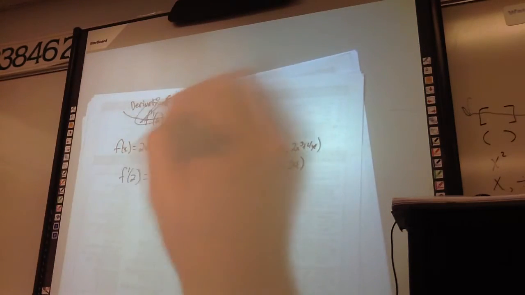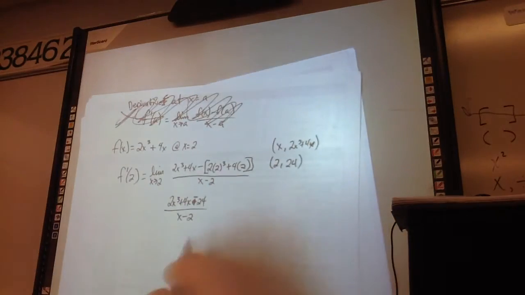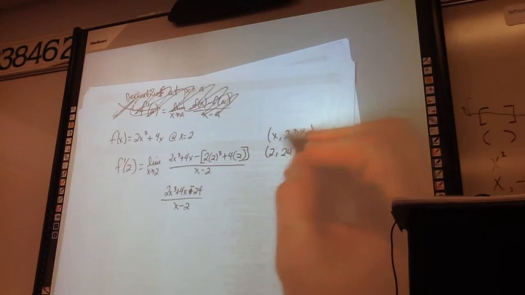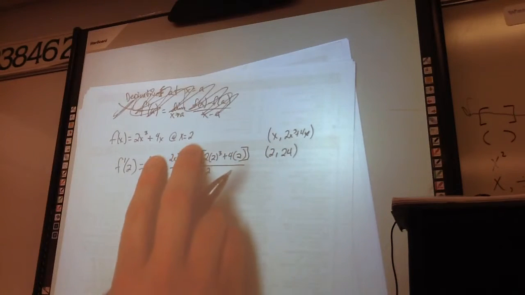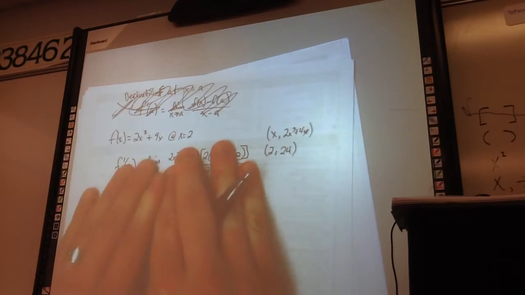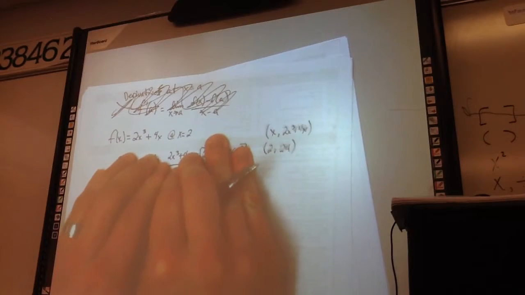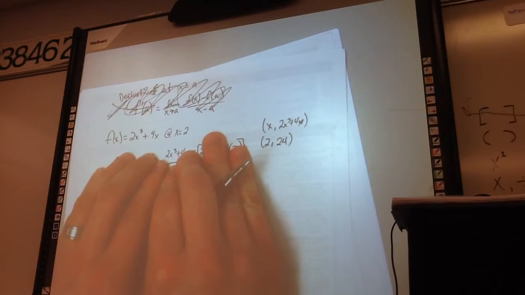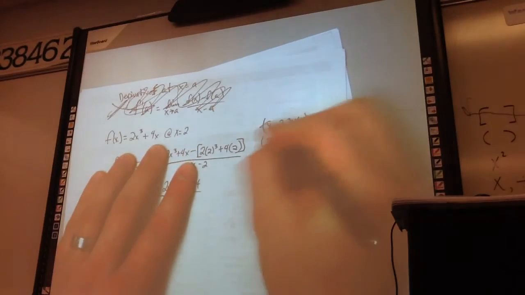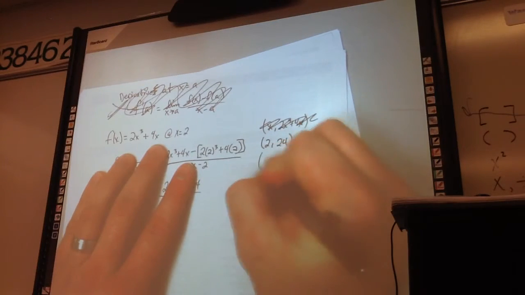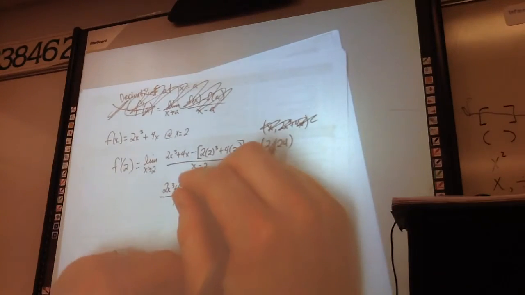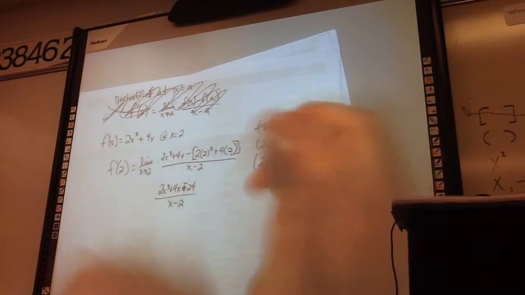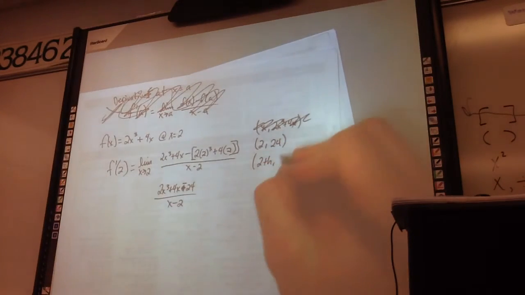So if we scrap this, which means we scrap this, what would your 2 points be? If I just gave you that and said find the slope at x equals 2, what would you do? Plug in 2, comma, 2 and 2 squared, and what would your other one be? Then 2 plus h, and then plug 2 plus h into squared. We should have just done that. So yeah, screw the formulas. It's stupid.